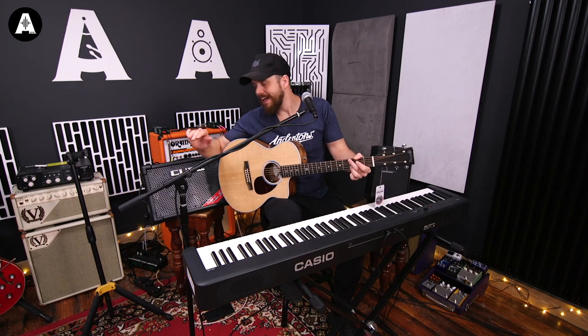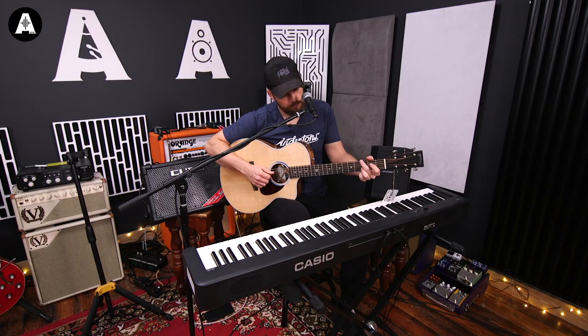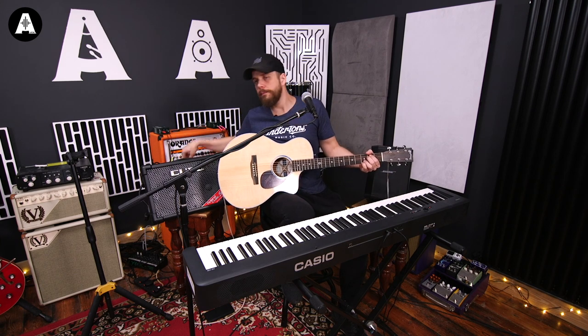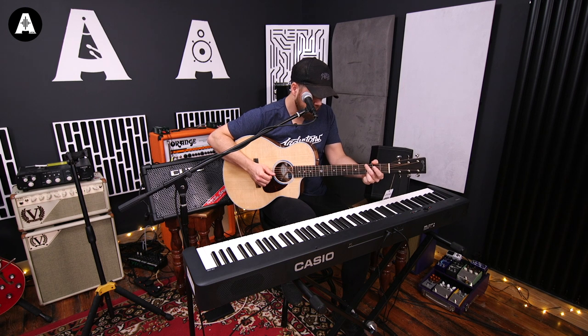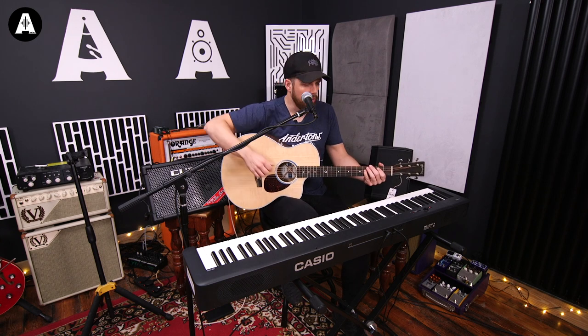Let's plug a guitar in, hear what that sounds like, and the reverb on that. Got the Martin plugged in, flat as a die, no reverb. This is what the piezo sounds like. Okie dokie, a little bit of reverb on here. Let's have a little bit more, that's half of the reverb.